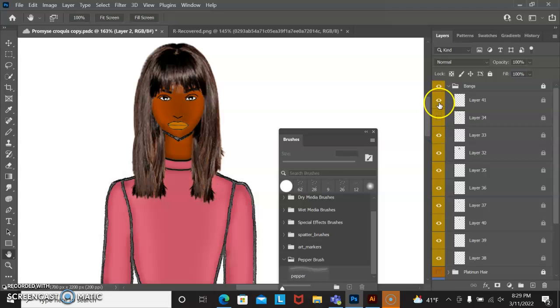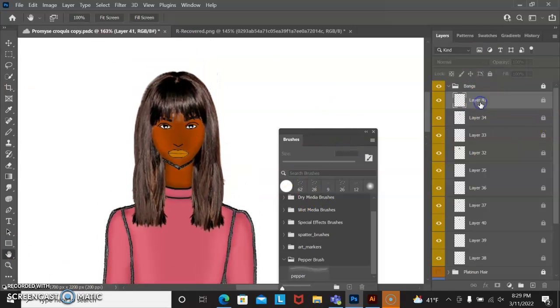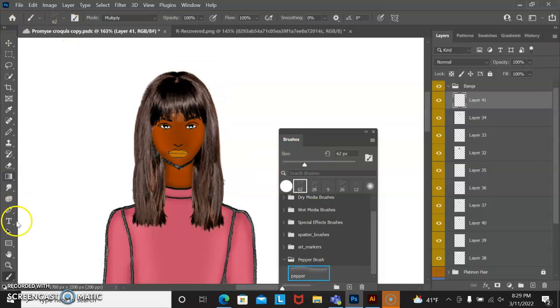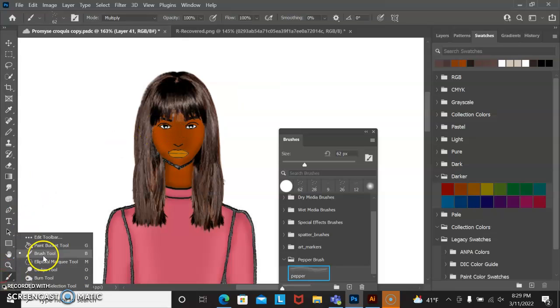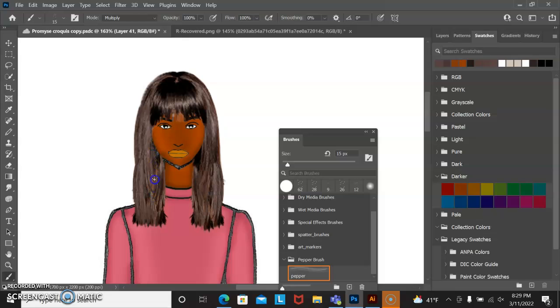And as you can see, I even went in with the pepper brush tool, and now I'm gonna try and go in even more with the pepper brush tool. And I'm just gonna use swatches, because I kind of don't like the way that looks there. And okay, see, that looks much better. Yeah, this looks much better.